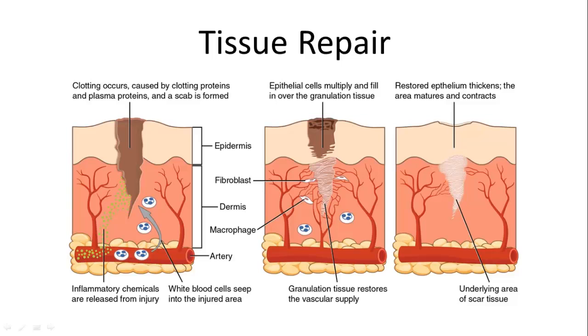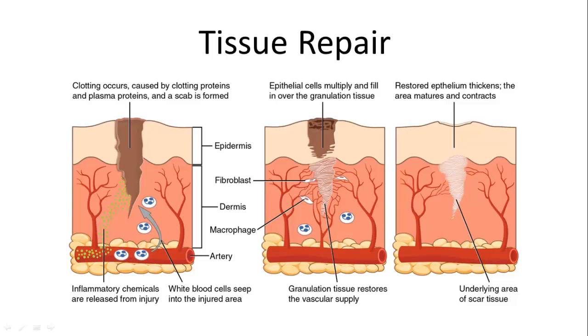So there are clotting factors which are attracted to the site. A network of fibers will come and cover the site, and then a scab is formed, and that plugs up the hole that was there. So in addition to that, you're going to have a lot of swelling in the area, which is called inflammation. So inflammatory chemicals are going to be released. That's going to cause lots of fluid and white blood cells to be attracted to the area. It will generally be hotter and tender to the pain because that inflammation will put pressure on those nerve endings.